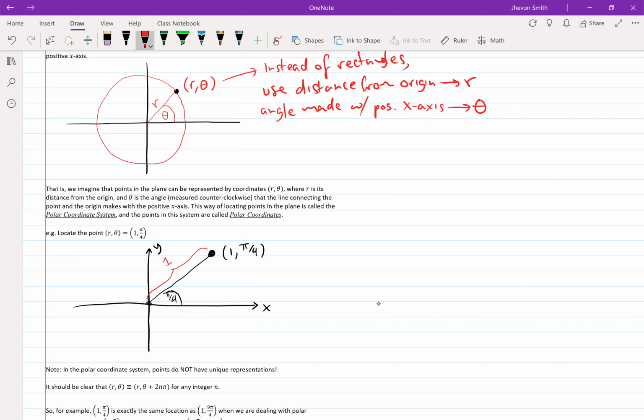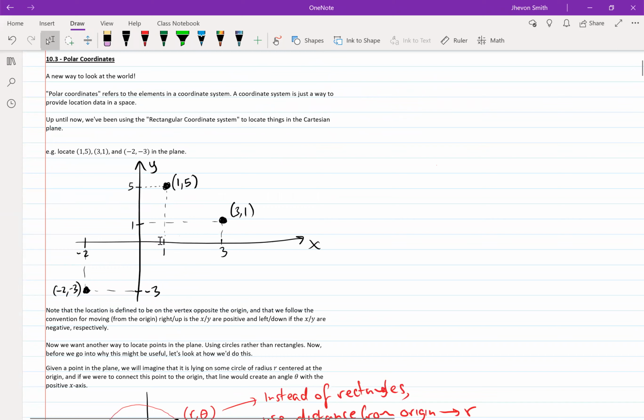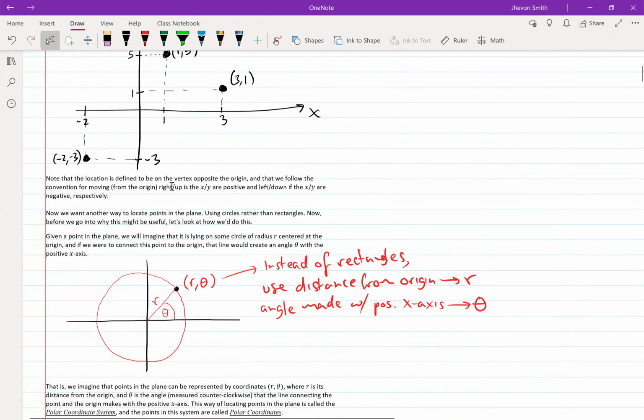Okay, so hopefully now you would recognize certain things would actually be the case here. One thing that you can notice is that in polar coordinates, our coordinates will not have a unique representation, right? So that's one difference between the rectangular coordinate system and the polar coordinate system. In the rectangular coordinate system, when you say 1 comma 5, there is literally only one coordinate. There's one location in all the universe in the XY plane that has that position. 1 comma 5 is the only guy. Once I change the 1 or the 5, it is no longer this location. In polar coordinates, this is not true.